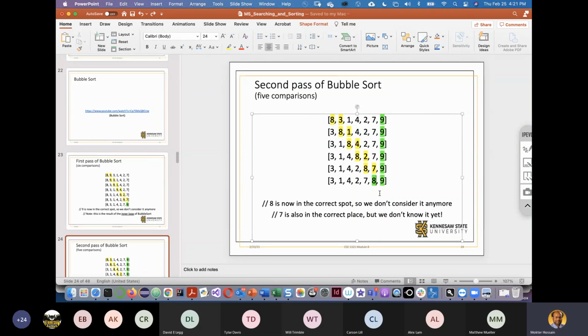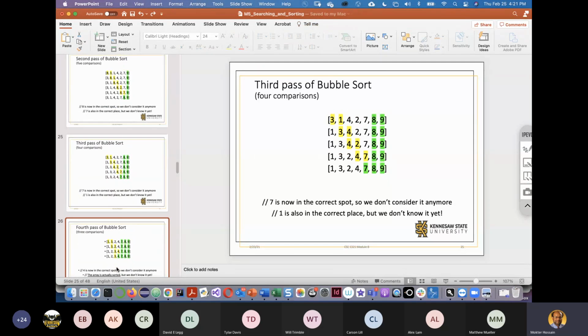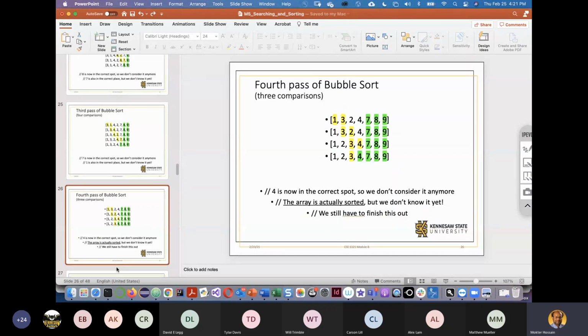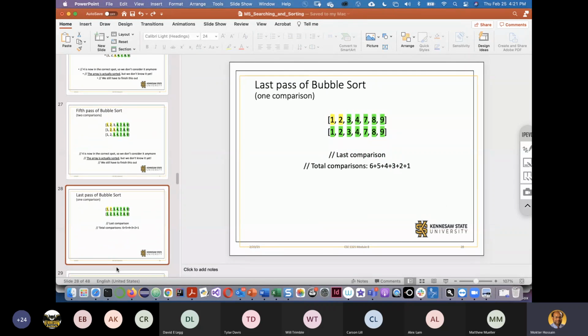After the second iteration we get another element in position, and it takes 5 comparisons, since there are 6 elements, so always n minus 1 comparisons. In the third phase we need 4, in the fourth phase 3, in the fifth phase 2, and in the last phase 1 comparison, and the total will be 6 plus 5 plus the rest.